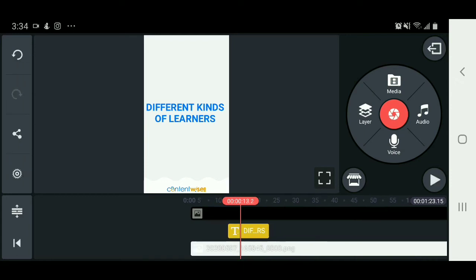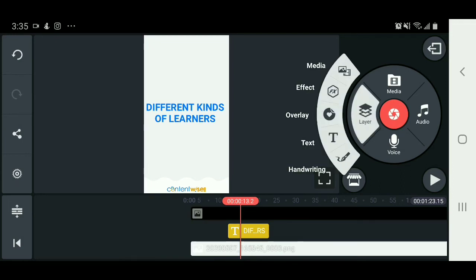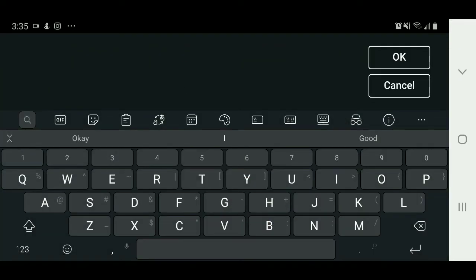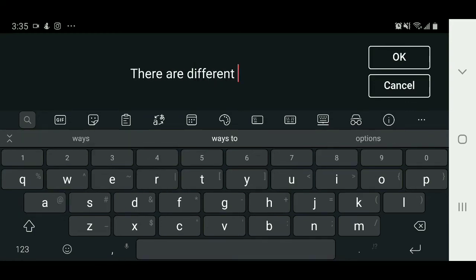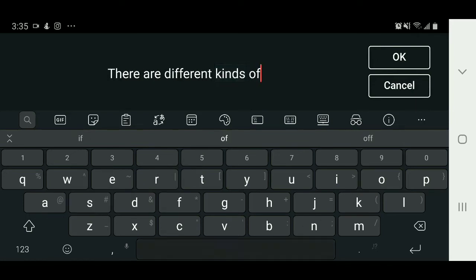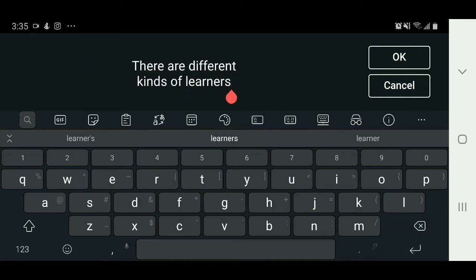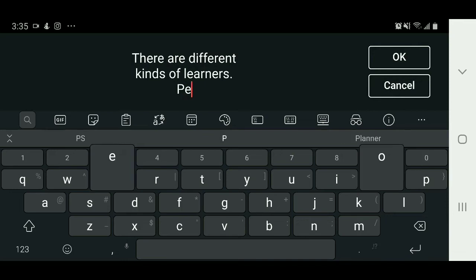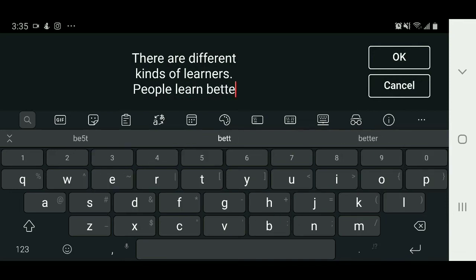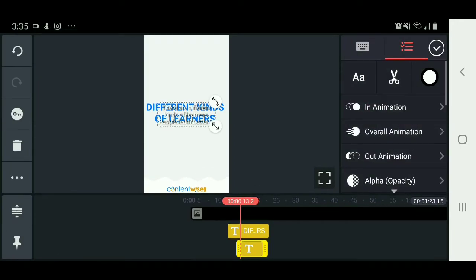Then if you want to bring in other text while this one is still on the screen, you still get back to your layer button and click on the text and type whatever. So then you still come and you adjust, right?